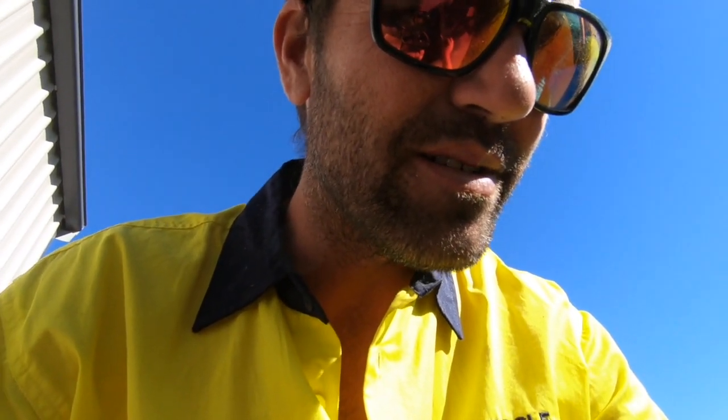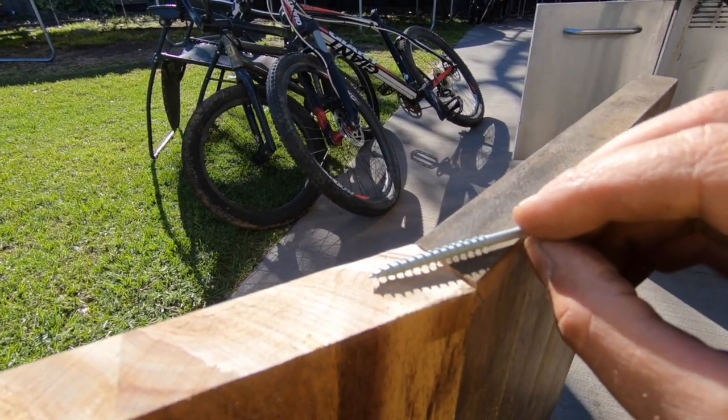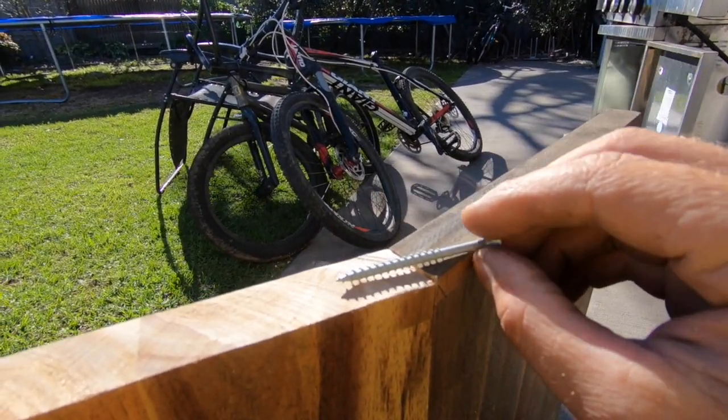Now I'm going to join them together, which is a little bit tricky - you've got to get your holes drilled right so the screw comes through. I'm going to put four screws in each leg. The screws come through into that piece. Just make sure you've got it going in the right direction. Maybe practice on a scrap piece of wood to get it right. I'm going to go ahead and screw these together, and also glue them - glue is really strong.